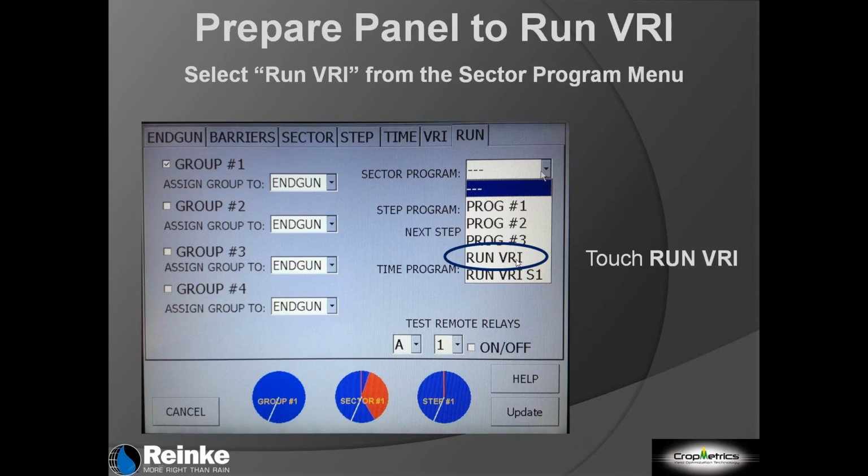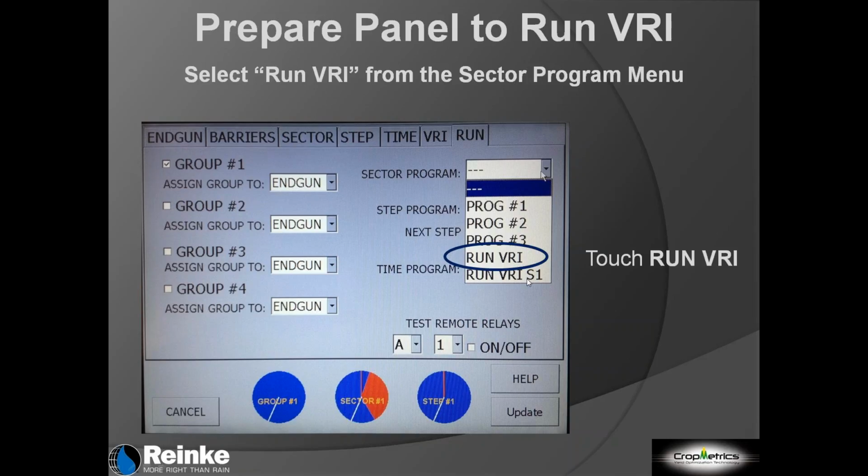If for some reason you want to run a VRI prescription and a sector program, you can do that, but you would have to select this run VRI and S1. S1 means sector 1, so it'll only run program 1. It will not run program 2 or 3. So this program 1 would have to be created to be run specifically with the prescription that you're using.